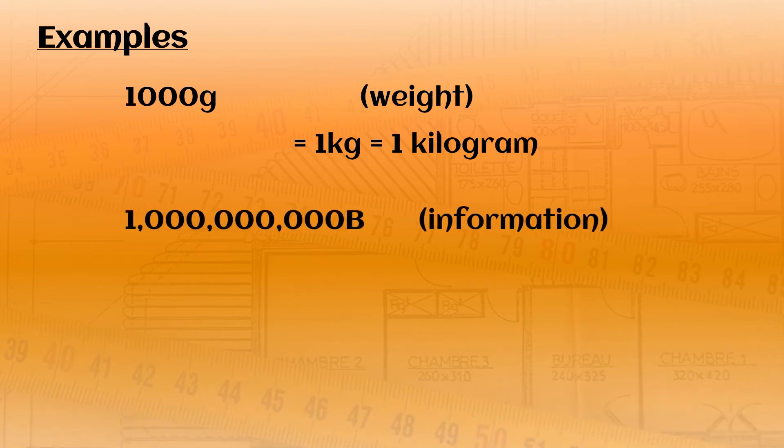Moving on, what about this many bytes of information? That's actually a billion with nine zeros. A billion bytes of information. Which of the orders should we be using for this? Well, it is the gigabyte. That's right. A billion bytes of information is a gigabyte.